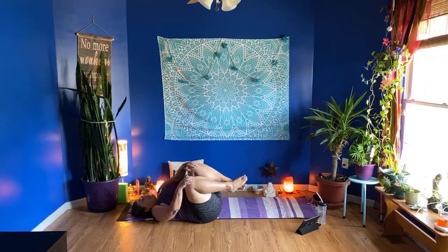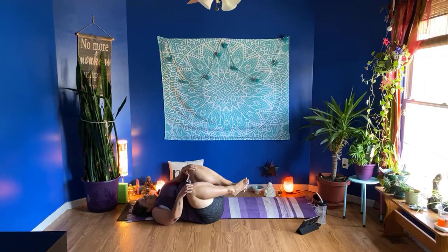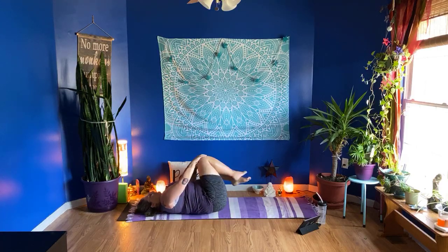And maybe a little happy baby. Maybe just a little rocking from side to side. If you've done something on one side and you need to do it on the opposite side, now is a good time for that. And then when you're ready, you can start to make your way into a Savasana pose, corpse pose.